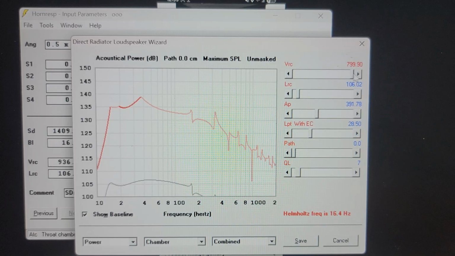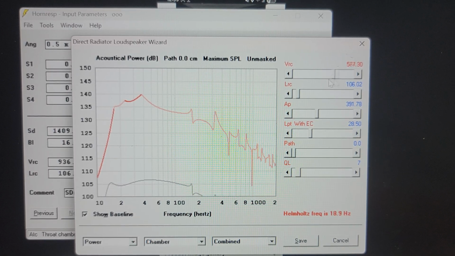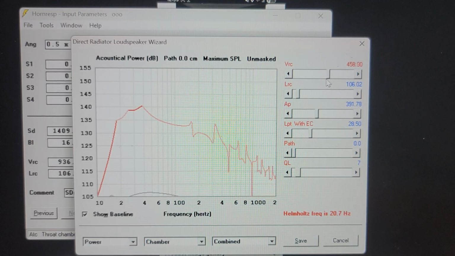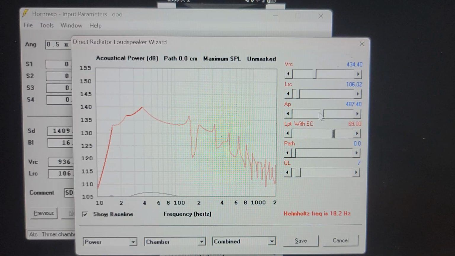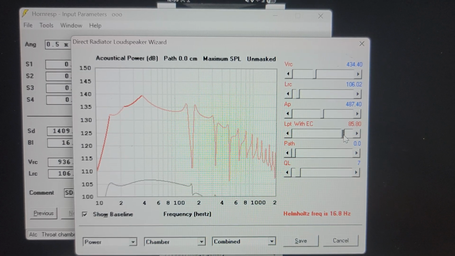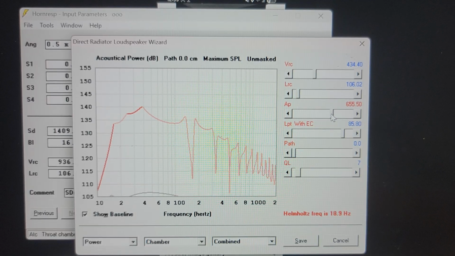Let's say we go back down to that Skar size box, which was about 430 liters. So now we're building a custom box, or we already have one, or let's say you got that Skar box already, and you say you want to upgrade your sub, right? So let's increase the length of that port. I don't remember the numbers of that Skar box, but we're just gonna wing it here and see what happens.